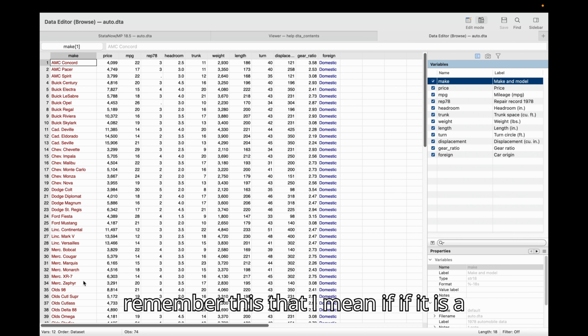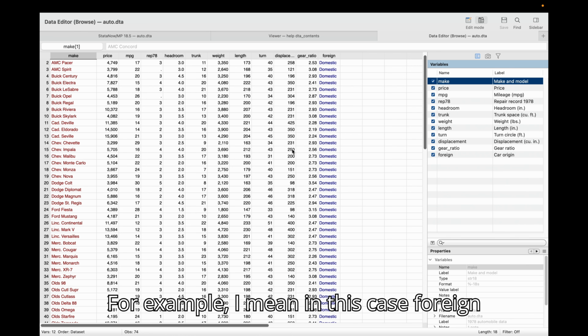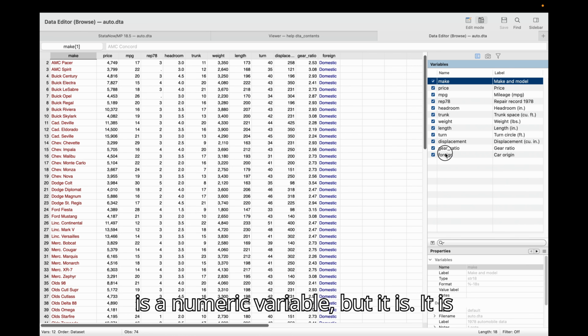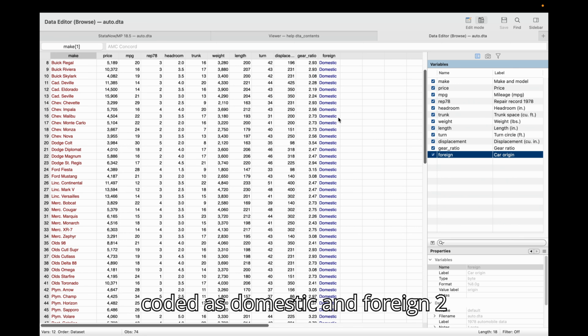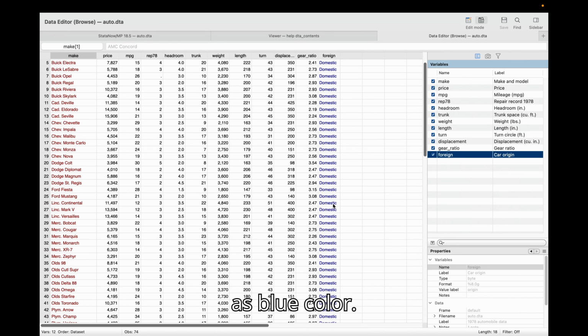So remember this: if it is a string variable, it will be shown while browsing as red. If it is a numeric variable, it will all be black. If a numeric variable is actually coded, for example, in this case foreign is a numeric variable, but it is coded as domestic and foreign, two categories, it is given here in blue color.